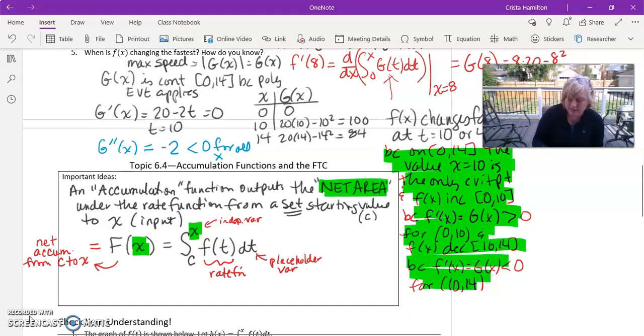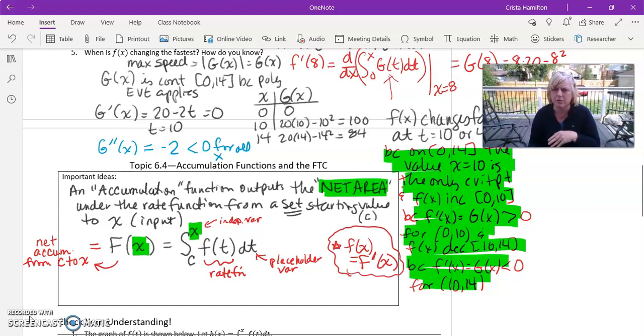And so the idea is that we're going to recall, I'm just going to put it over here on the side, that this little f of t is actually the derivative of the function that is on the outside. Now, notation-wise, and I just started to do that incorrectly, that derivative, if I'm taking the derivative of capital F of x, then it's got to be in terms of x. So the function on the inside, the rate function, even though it has this placeholder variable, if I'm talking about it as the derivative of the accumulation function, then we have to make sure that we switch the placeholder variable back to x to represent our input, which is that upper bound.